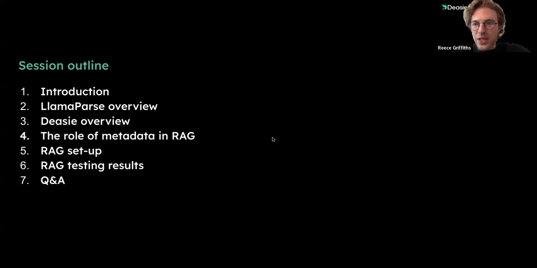In the session, there's quite a lot of info, so we'll go reasonably swiftly through. We'll give a brief overview of both LlamaParse for parsing and Deasie for metadata creation. We'll talk a little about the role of metadata in RAG and a few different ways high quality tags can be used to improve retrieval. Then we'll go into an experimental setup and talk about some concrete results where we used a large volume of research papers, asked a few different questions, and showed how the parsing and metadata have a significant impact on performance.